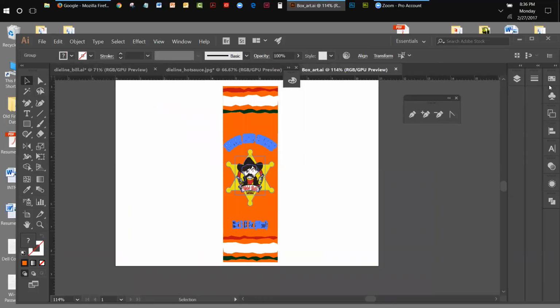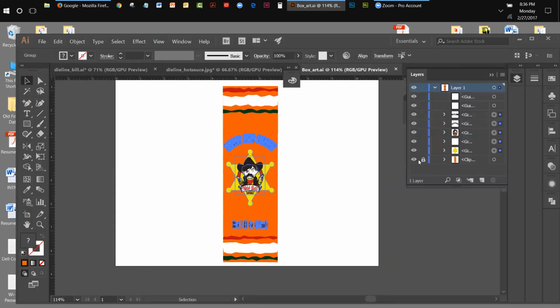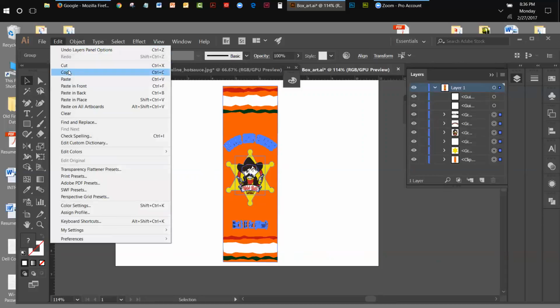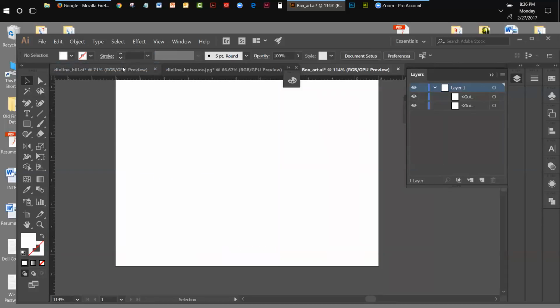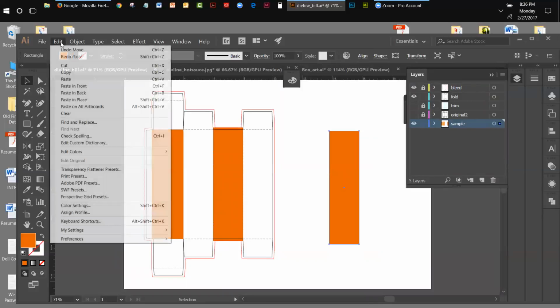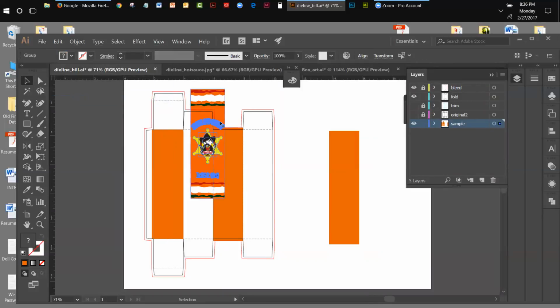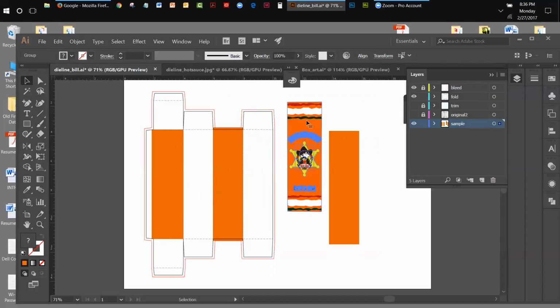I think maybe, let's go to the layers panel. Where is the layers panel here? See if it's locked. Something's locked. Yep, there it is. That's what it is. Okay, so let me just grab all this. Did I get that? Something else is locked, isn't it? I guess it is. Let me try that now. Let's go Edit, Cut. Okay, I think that's right. Let's go Edit, Paste in Place. There we go. All right, so there it is. So there's my box. That's my box graphic.